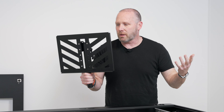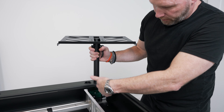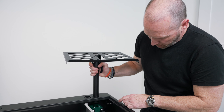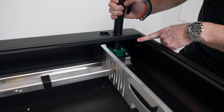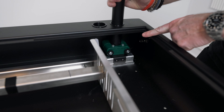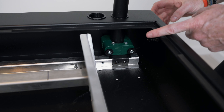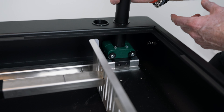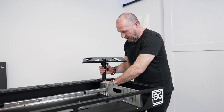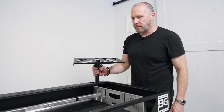Next thing you'll do is install your Bunn Gear laptop stand. You're simply going to go through whichever hole you've got your green thing — the technical name for it — and go through the booth hole all the way through the green thing until it touches the bottom of the booth. Then these two screws on the green thing are what you're going to tighten up to clamp down so you don't get any spinning. Just hand tighten, nothing too crazy — don't have to crank down on them. And that stops your spin.